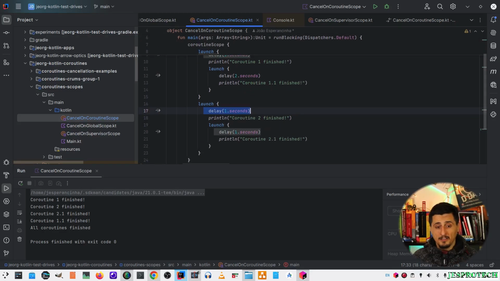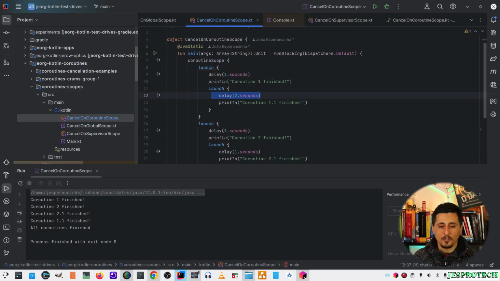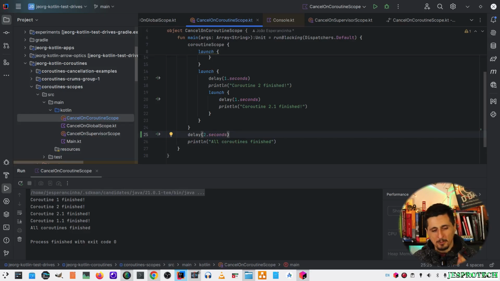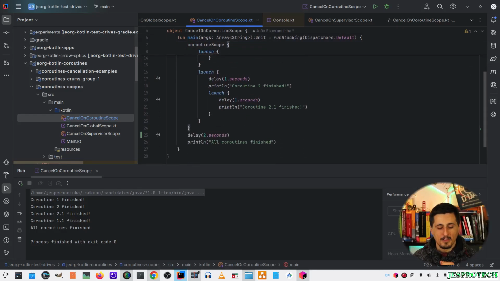Then we want to be able to see what happens here and here after running cancellation. But I also want this to run, and I only want the code to fail after this delay. So in that case, let's give it 2 seconds. But I'm not sure if you've noticed, but I'm putting this delay in the wrong place. I'm putting this right after the coroutine scope. So that means that it doesn't matter how much I wait here. At this point, all of this code has already run. So doing anything after these 2 seconds doesn't make any sense.